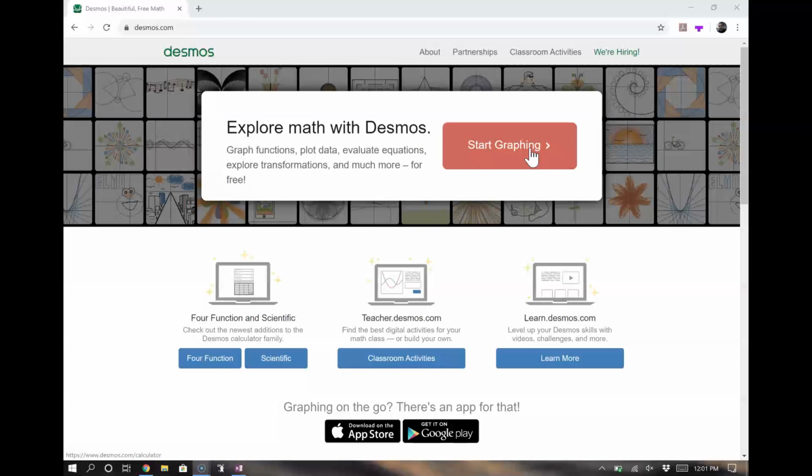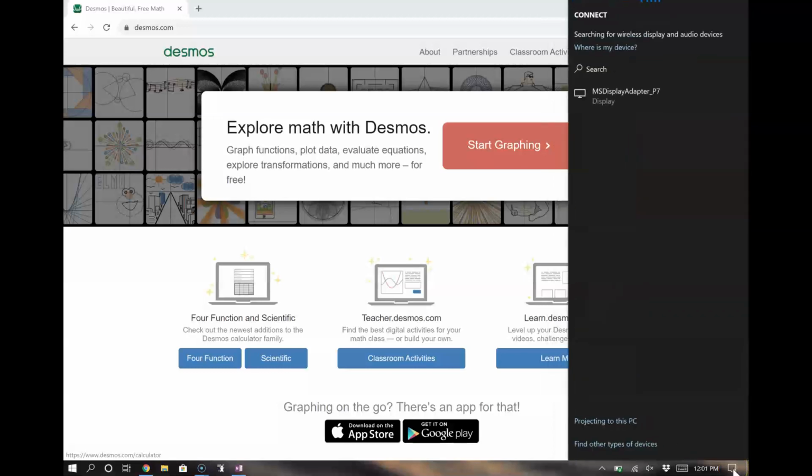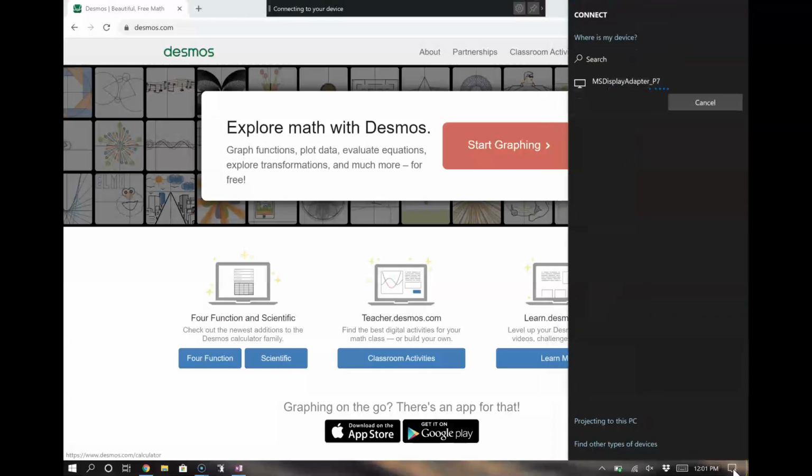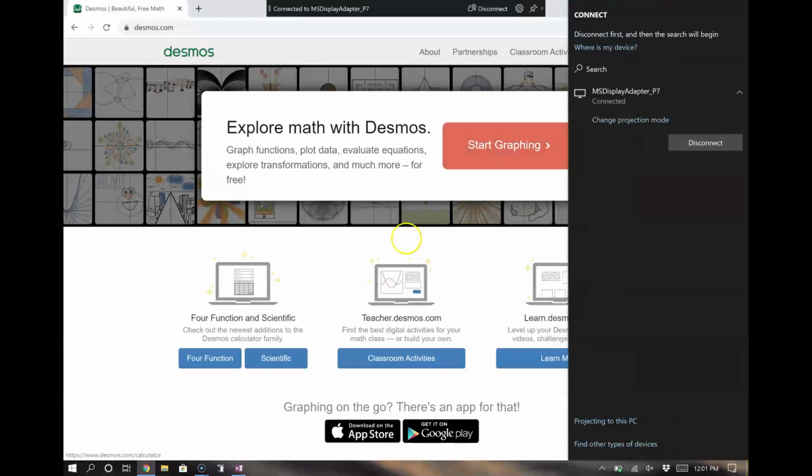Now let me show you how DESMOS can help you do this. Okay, so listen close. Like I said, I'm not going to be writing any notes or anything for you guys. Everything is going to be kind of said and shown. I just realized I didn't connect this to the overhead, so it's doing that right now.